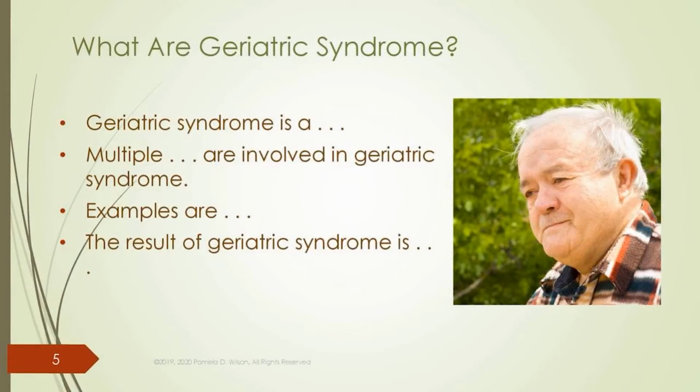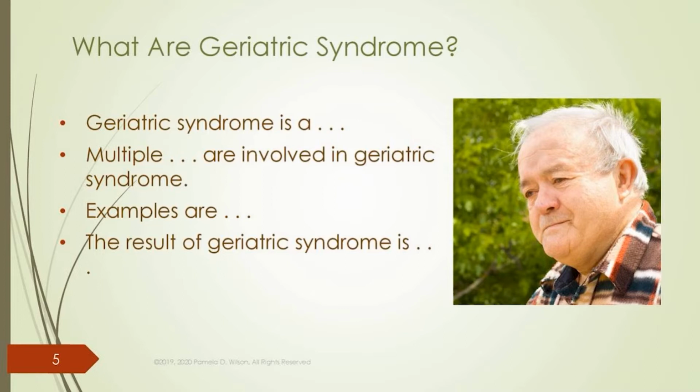So, what are geriatric syndromes? That is the next question. Geriatric syndrome, it's not an easily defined term, although it's frequently mentioned in respect to the elderly. The simplest explanation is that it doesn't happen from one chronic disease or one health diagnosis. Geriatric syndrome is like a storm, a storm of health events that group together and become bigger and bigger.